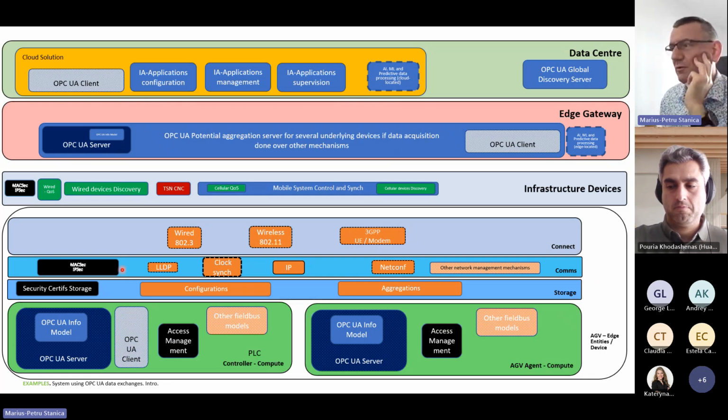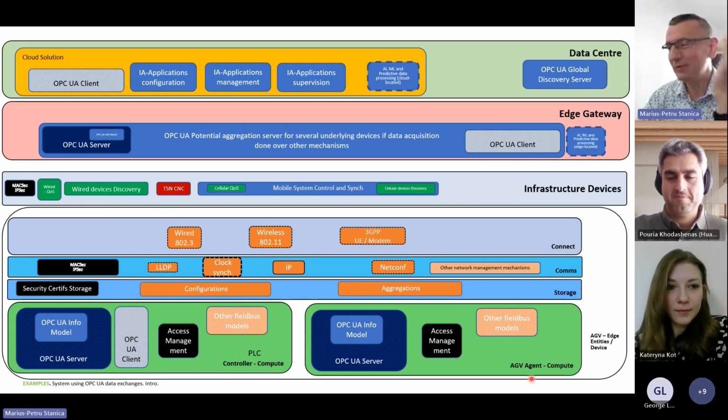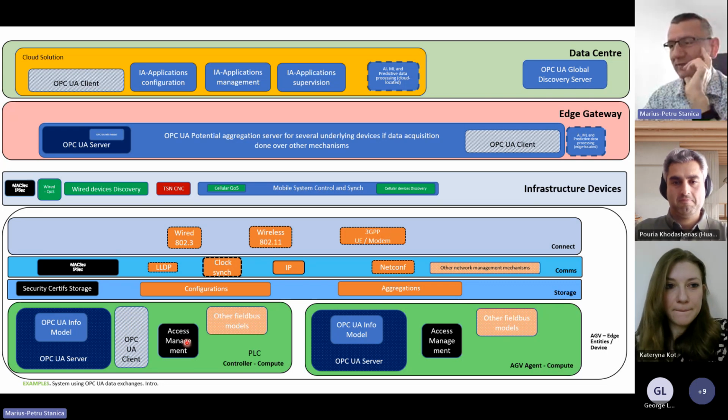So I wanted to show you now a small example. Again, this is a complex AGV, which has a PLC and an agent for handling the location. The PLC is handling the movement and helping the equipment to move, and you see again the various kinds of aspects being implemented there.